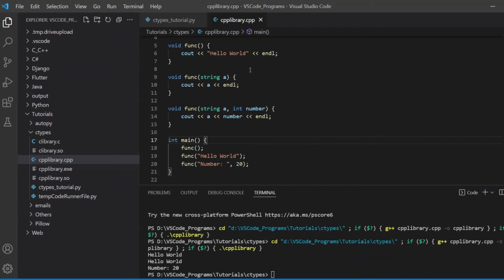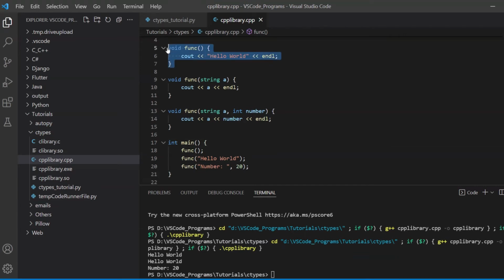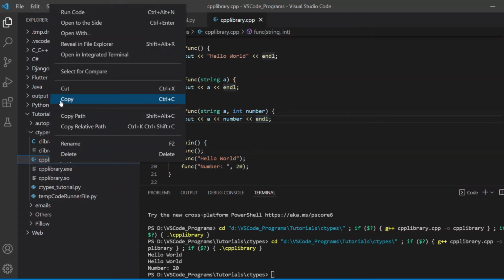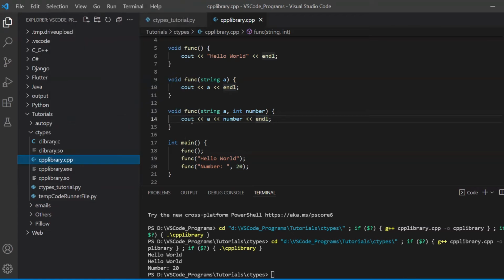Alright, so here's our output. Hello world is printed out twice because this function also prints out hello world. I should have changed that. I forgot about that. Well, whatever. But we see the point here that these three functions were called and no errors were thrown. On the other hand, if I change this to a C file, that would be too much trouble. We'll need to change all these statements then. But the point is, in C, you can try the same thing, it won't work. C doesn't support function overloading.